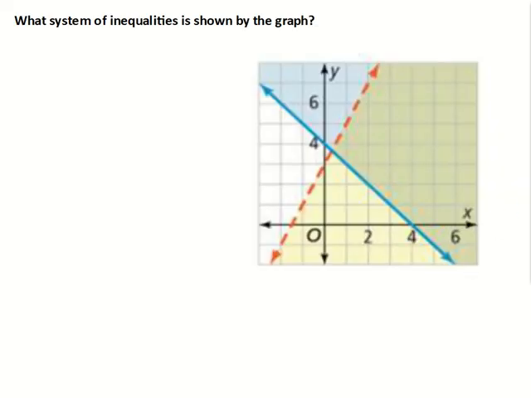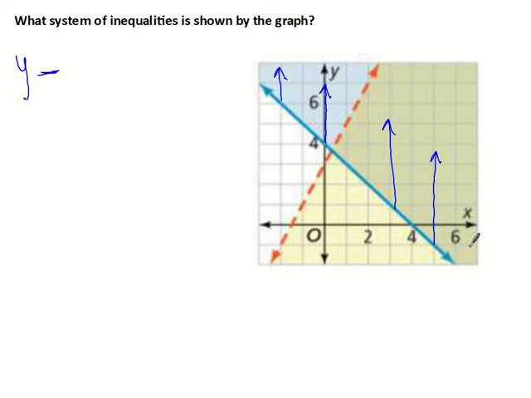All right, so this time they gave us the graph, and they want us to find the inequalities. So we just treat them like two different situations. So if I look at the blue line, it's an equal to, right? Y is going to be equal to. We actually can decide that y is going to be greater than right now because if you notice, it's all the stuff above it, right?